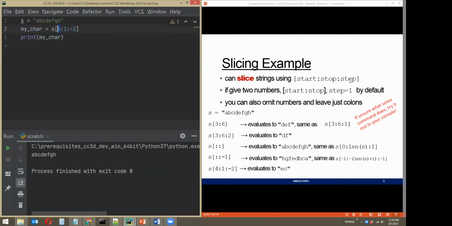So this will start at an index equal to 4, 0, 1, 2, 3, 4, and then decrease by 2 steps, and then try decreasing another 2 steps, but that is less than our stopping condition, and so we get EC.